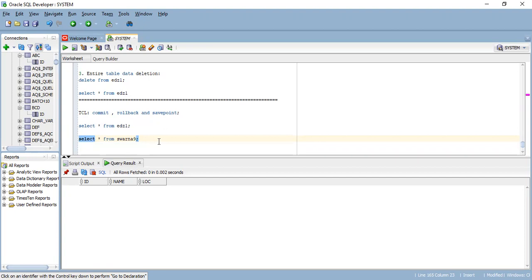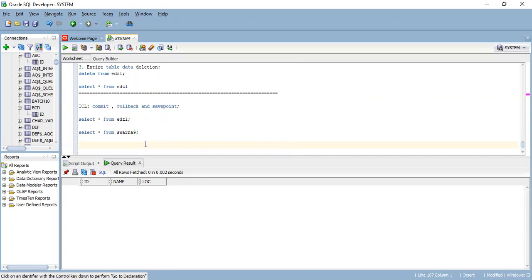The table structure is available but the data is not, because we deleted it. When you delete from a table, the data is deleted but the structure cannot be deleted.